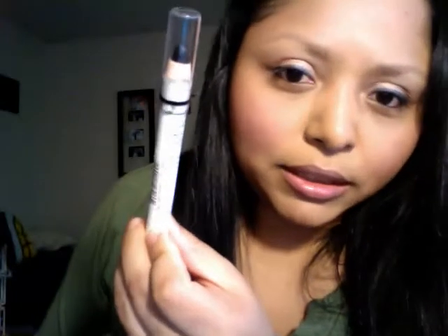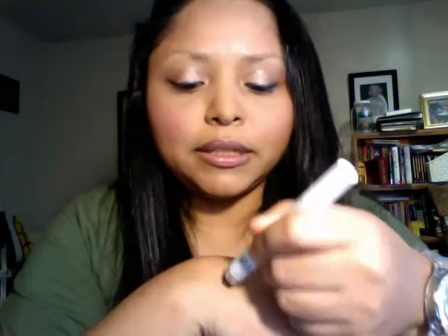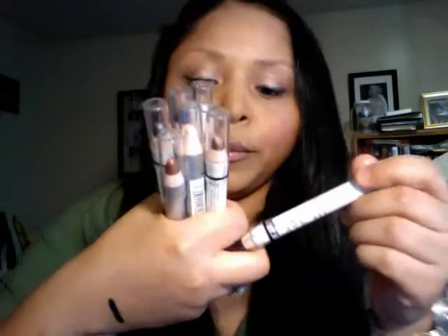This is called Black Bean. Just as the name says — there you go, you see it? It's black. It's a paint stick. You can use these ones either by themselves, or you can use them with a paint pod or an eyeshadow base — Paint Only by MAC. Maybelline comes with paint pods too, their own eyeshadow bases. L'Oreal has an eyeshadow base that comes in a wand, and Urban Decay has their wand eyeshadow base. So this one is Black Bean, and just as the name says, it's black. Look at the pigmentation — you can make a smoky eye with this one. These eyeshadow pencils or paint sticks are mainly used as a base before you put your eyeshadow.